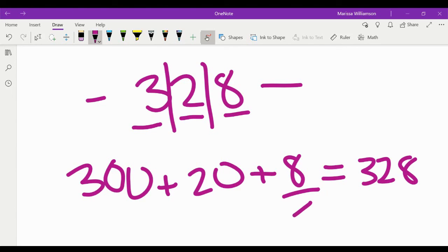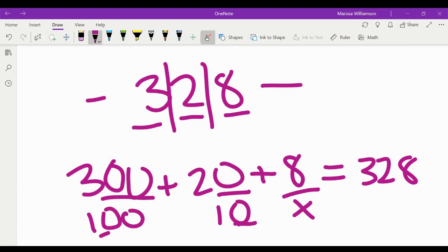Another way I can remember how many zeros to put behind is I can remember that the 1 spot always has no zeros because it's just ones. In the 10 spot, I can see that we have 1 zero, just like in the number 10, we have 1 zero. And finally, in the 100 spot, I know that we always have 2 zeros because in the number 100, we have 2 zeros. So all I'm doing is I'm taking the number 100, I'm erasing that 1, and putting a 3. And that's what 300s means. Same with the 10s and same with the 1s.